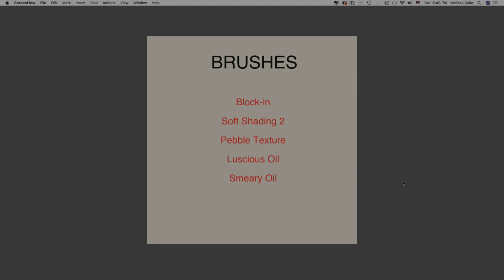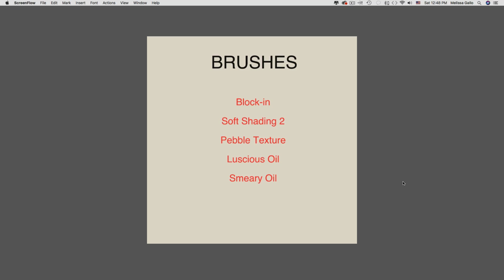Before I begin a painting, I like to choose my brushes first. For this painting, I've chosen Blockin', Soft Shading 2, Pebble Texture, Luscious Oil, and Smeary Oil. You don't have to stick with this group of brushes, you can choose your own. But make sure that you test them out and choose the ones that you feel most comfortable with.